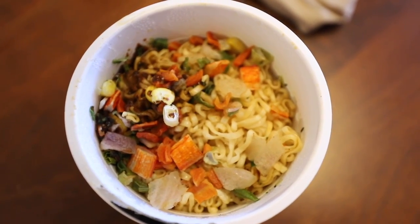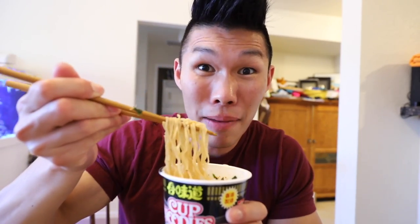And black pepper crab flavor. This one has purple onions inside. I think that's the only difference. It does smell like black pepper. This one actually tastes like a ramen from a store. There's a lot of depth of flavor. The crab does not taste old. It has a little bit of a green onion taste too. Best one. If I had to choose to eat one cup of noodle for the rest of my life, it would be this one. I'd definitely give that one a 5.